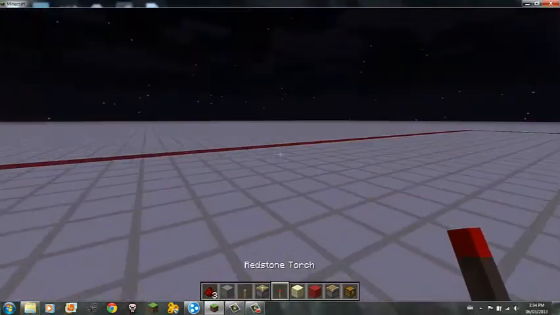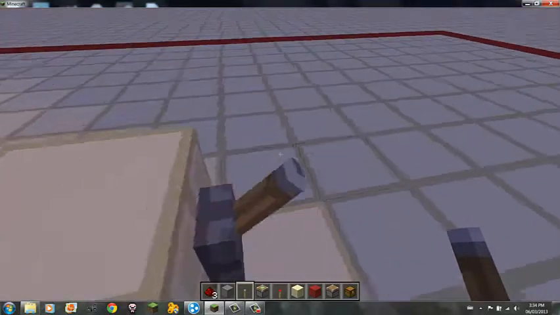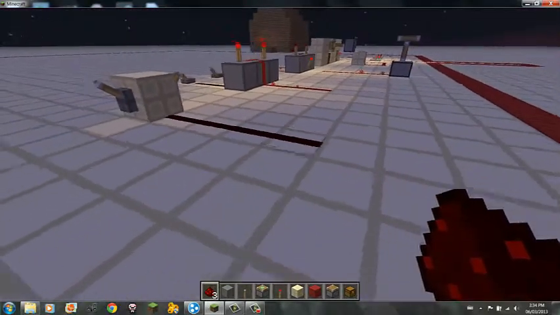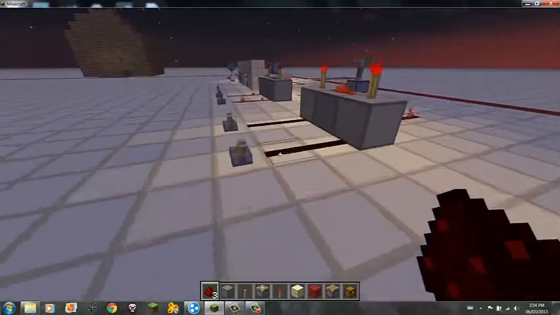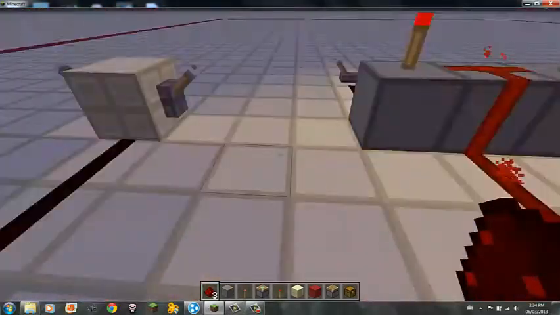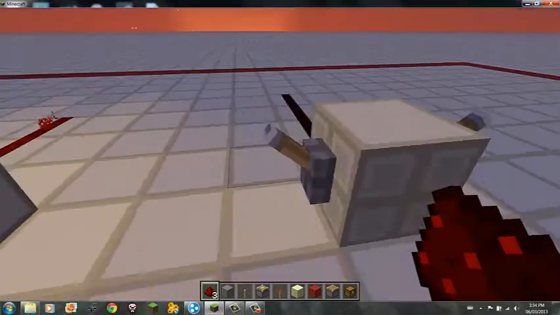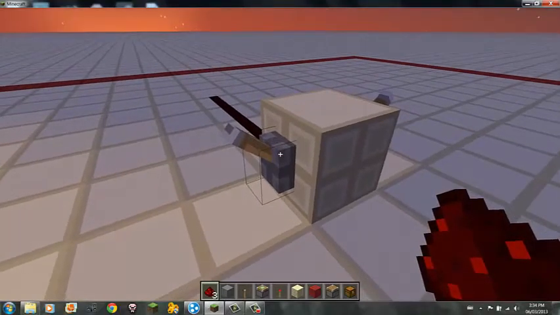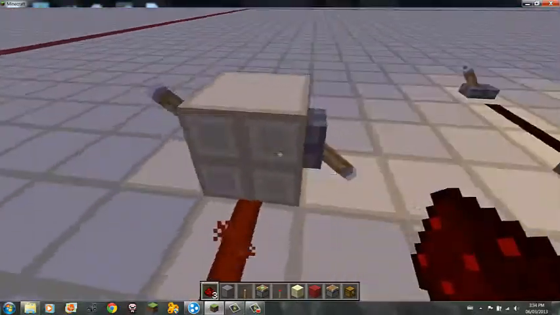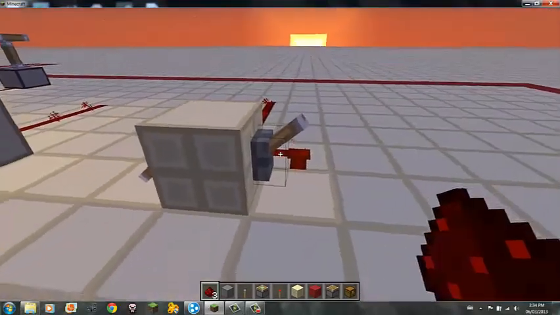Next up we have the easiest gate ever to make, the OR gate. Now this, oh yeah, and by the way, the signal that you're putting into it is called the input, of course, then this is the output. So this is an OR gate, very easy to make. Now, what this does is that you pull one, the redstone turns on, you pull both and stuff. But the only time it'll ever turn off is if both of the levers are off. So yeah, it can be useful at times.